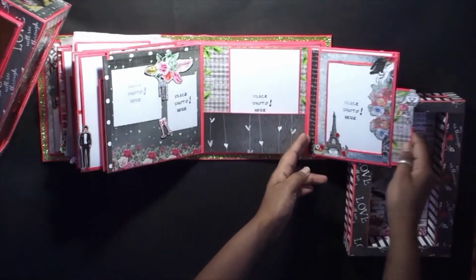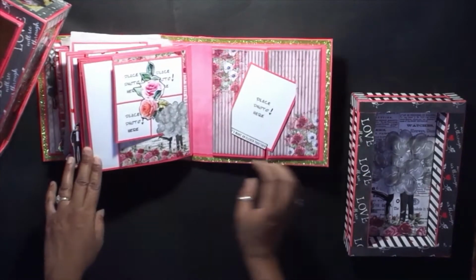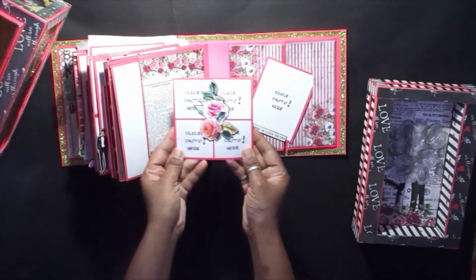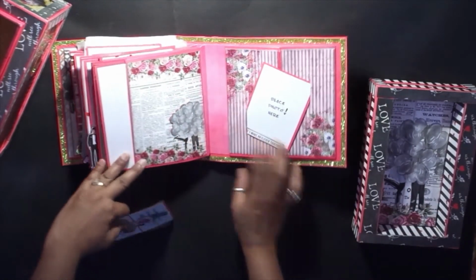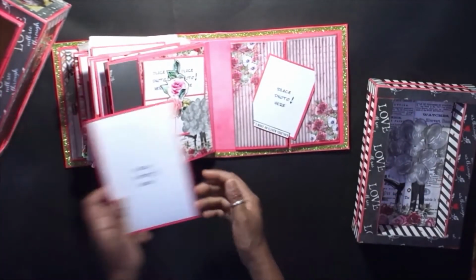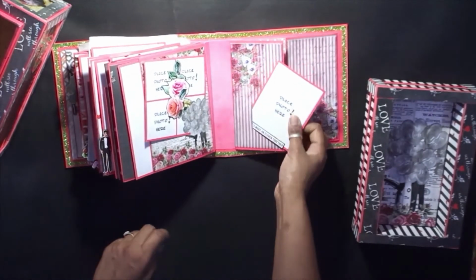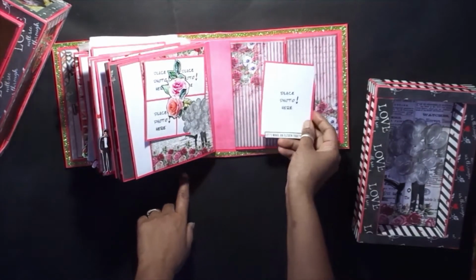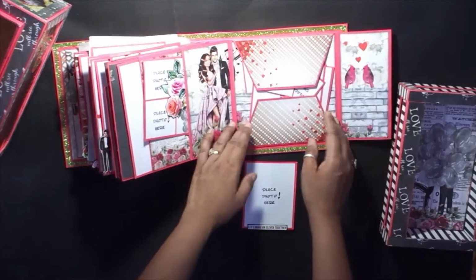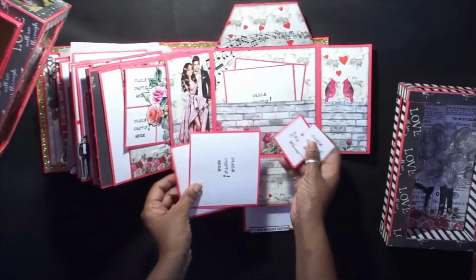So now I hate to say it, but we are at the end of this album, and this is the last page. So as you can see here, again the 4x4, and I have made the photo collage on the 4x4. Again the signature cut on that couple, the 6x4 pocket. And now this is the new lock mechanism with the photo mat.